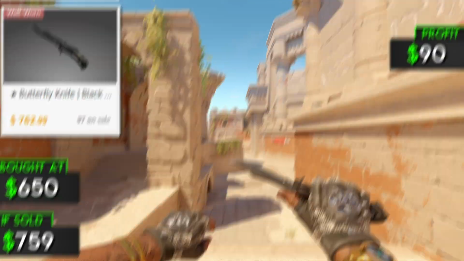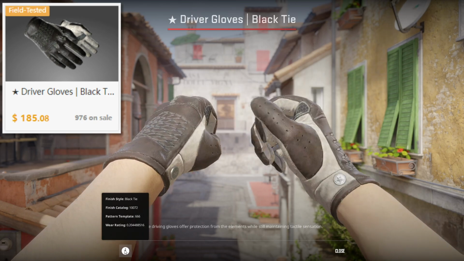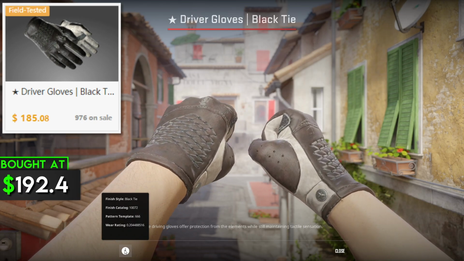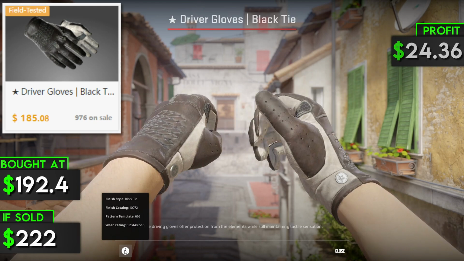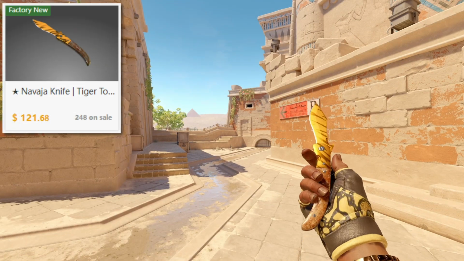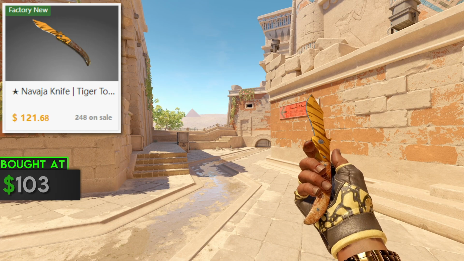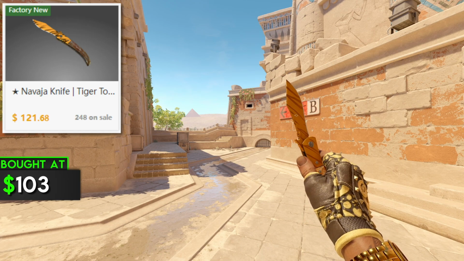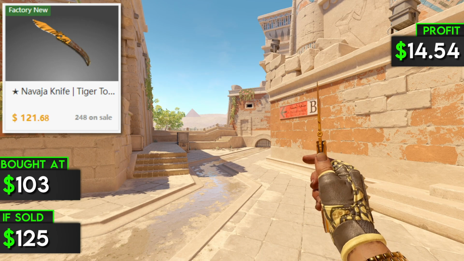And then I bought a pair of Driver Gloves Black Tie in Field-Tested with a float of 0.20. I paid $192.40. I can resell it for around $222, so I'll make a profit of $24.36. And the next skin I got was a Navaja Knife Tiger Tooth, obviously in Factory New. I paid $103 for it. I can sell it for a little over $125 in today's market, so I'll make a profit of $14.54.